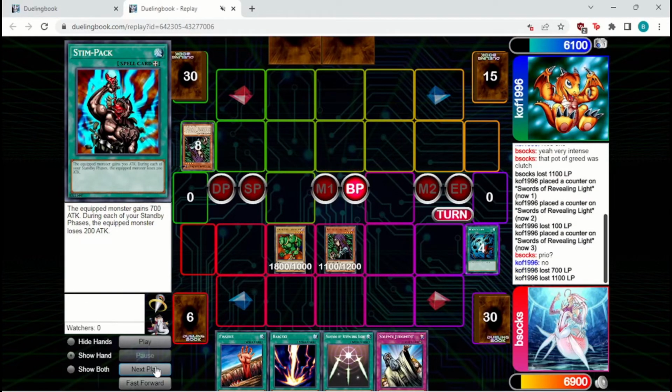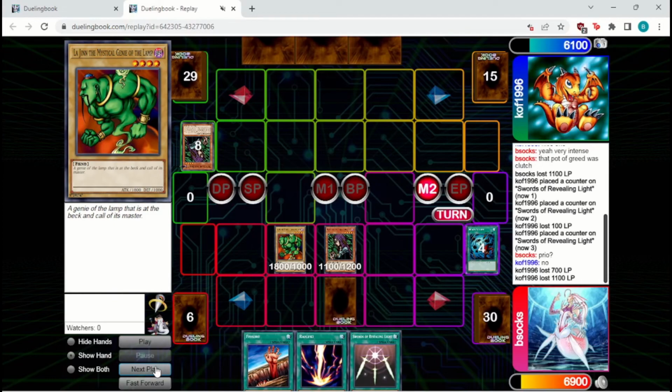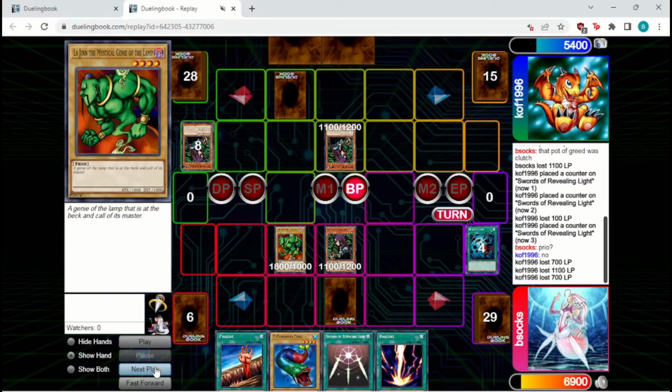We're going to attack over the Witch, then get in with the Witch, and they will get to search out a Lodge-In, which is kind of unfortunate. We'll set the Solemn just in case, but they're going to bring out another Witch, and they're going to set 1, pass back to us, which we're fine with. We'll just attack in with the Lodge-In and then attack them directly.